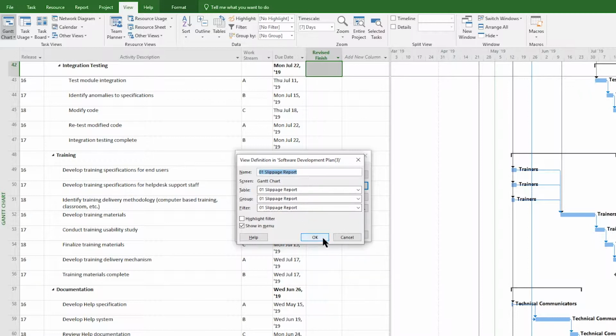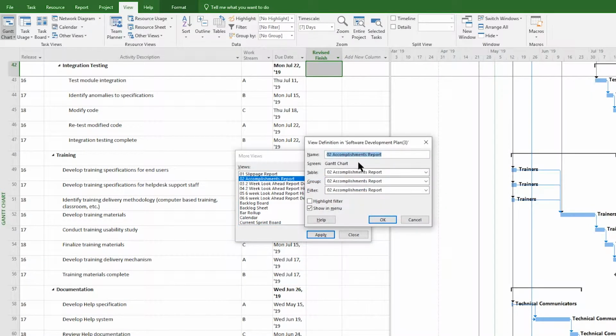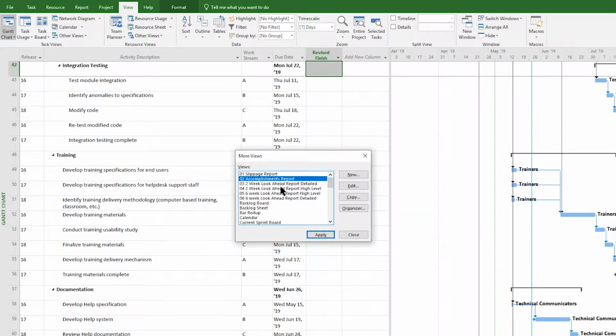And then you OK that. The accomplishments one, edit, accomplishments report, all the way down. So if anything wasn't right, it would show up immediately. Whereas if you go in and just select from here, it could have a wrong view, wrong group, because with views, if you happen to change something, add a column or take a column out, and then you just change to the Gantt view, it will save that view. It won't prompt you to save it, it will save it. So you've messed up all your views then.